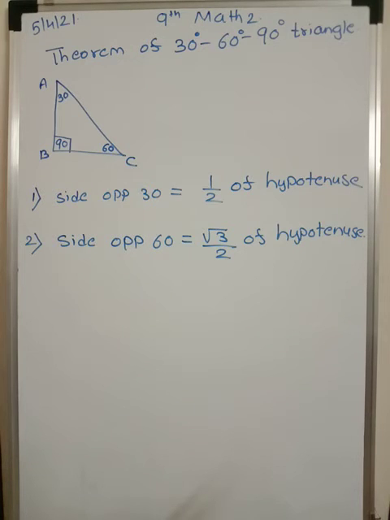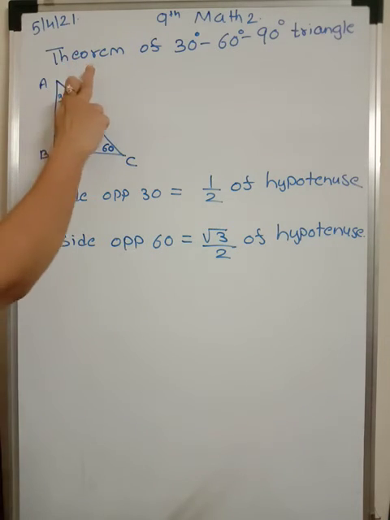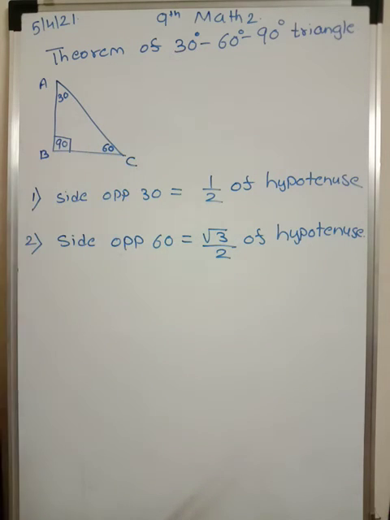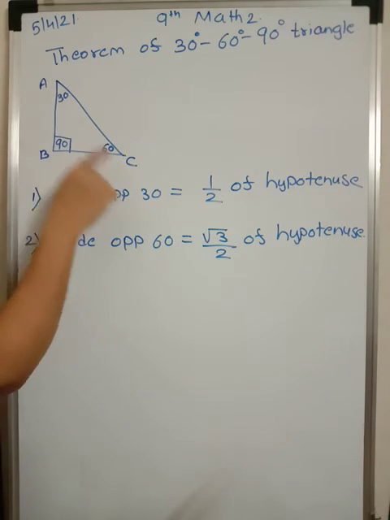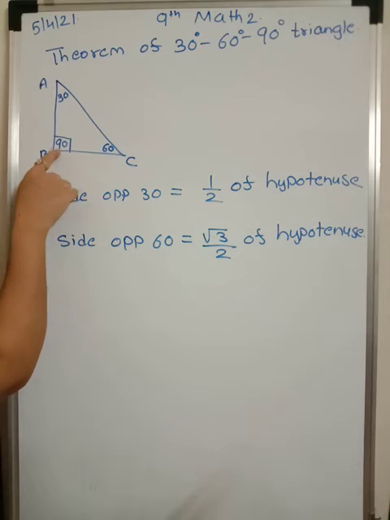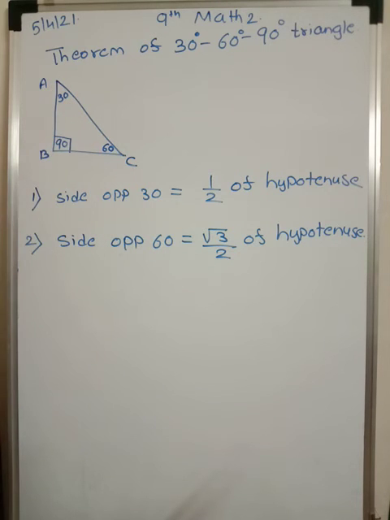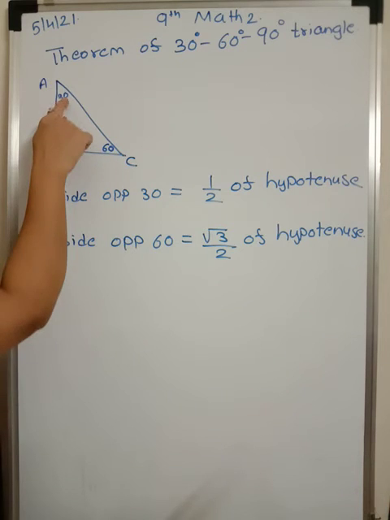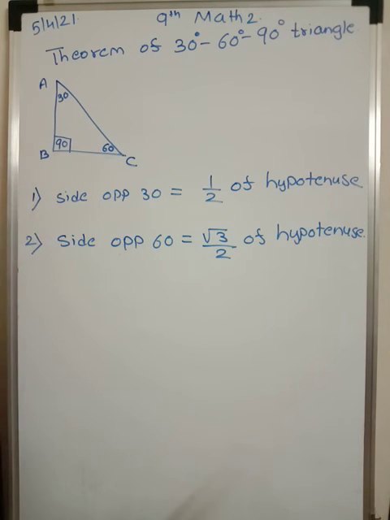Now one more concept which is extremely important because it is required in 10th standard. The base is given in 9th. Theorem of the 30, 60, 90 degree triangle. Suppose there is a triangle and the measures of the angles of the triangle are 90, 30 and 60. Then what is the relation? You should know the side opposite to 30. Side opposite to 30 is what? The first relation I am writing according to this. So first I am writing again.